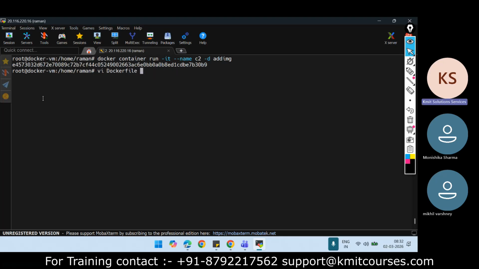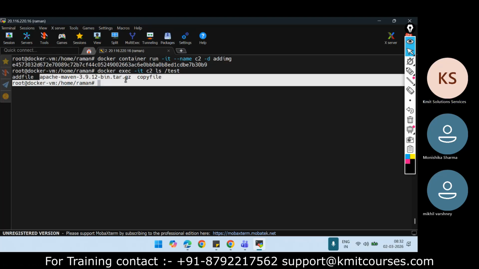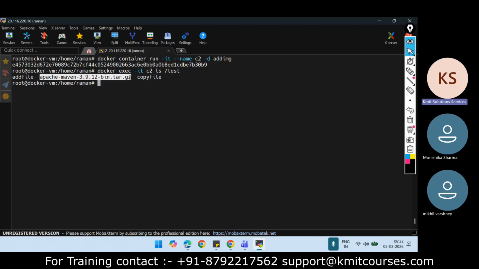Now if I say docker exec minus it and ls, you can see that the zip file is downloaded, right? So this way you can download, which we cannot do in the copy command. The copy command is only copying the file, but the add command copies the file, which is one functionality the copy command is doing, plus you can download from a remote repository.